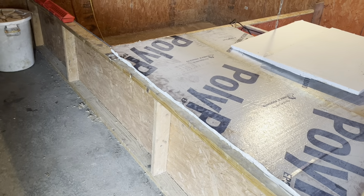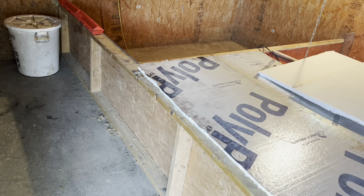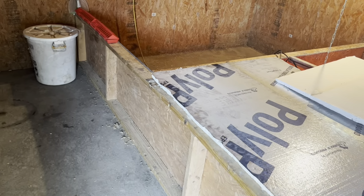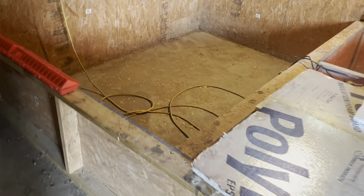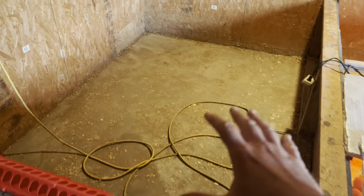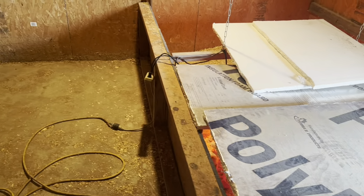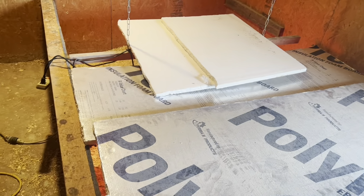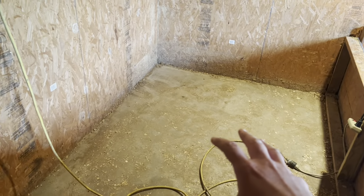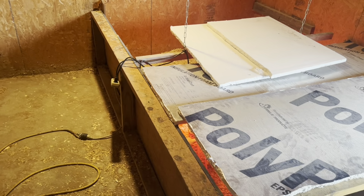And then we made 3, actually it's 2, but it's split up into 2 sections. It's a half wall. And so we just built a very simple half wall, and there's a half wall that runs this way. And so we actually have 2 brooder spaces. This is the same size as that side, but we've got that one covered up right now just to keep some heat in there. So we actually could run 100 chicks over here and 100 chicks over here. We could get these in at a certain time and run them over here, and then we could kind of stagger them out to pasture. And as we build more chicken tractors, we will do that. That's the plan. So we're planning ahead a little bit.